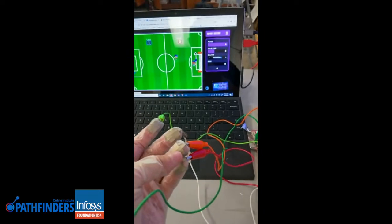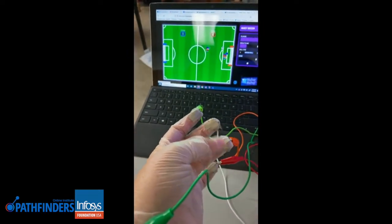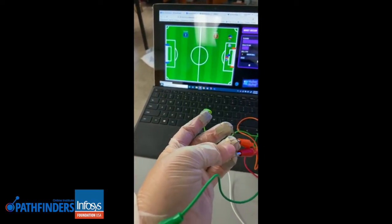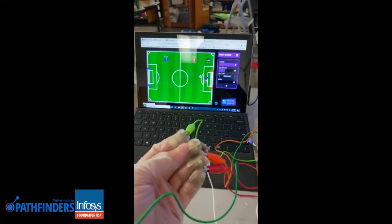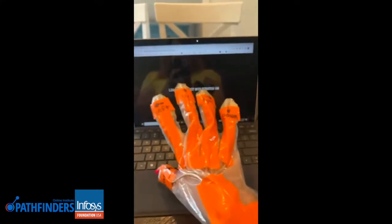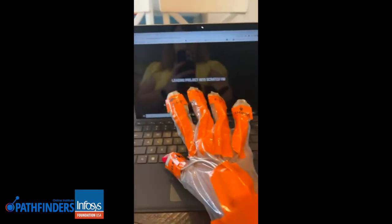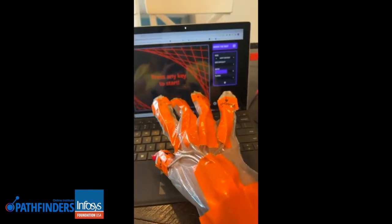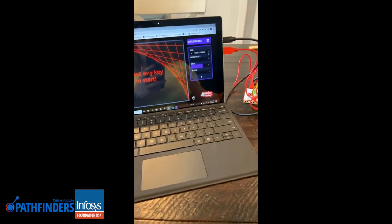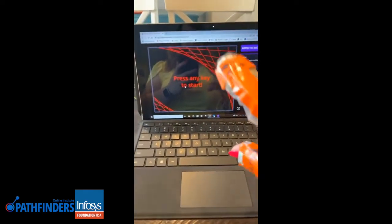It's easier to touch both fingers at the same time. So that's what I did with my interactive glove. This is my musical glove controller, pretty much built like the example we saw in class. Let's see how well I can do with Baby Shark — which I might regret later with a song stuck in my head.